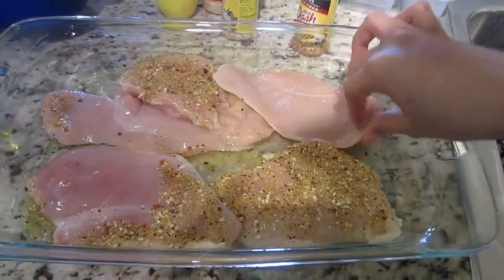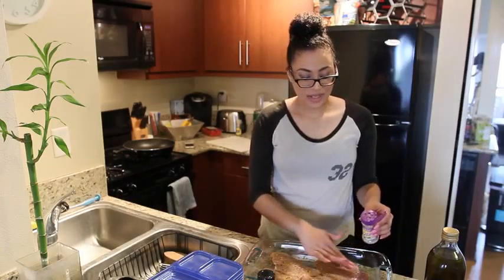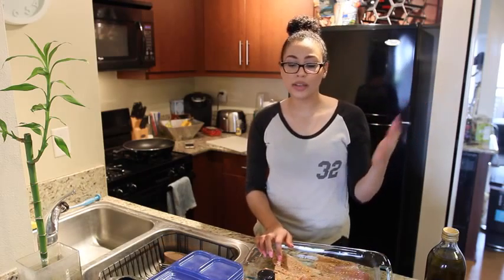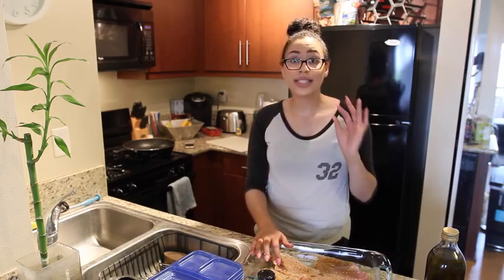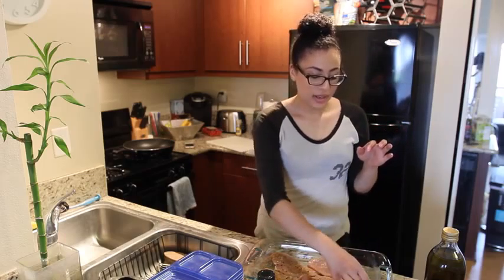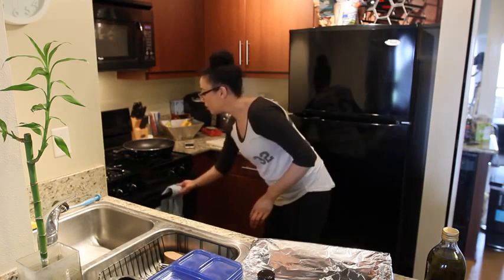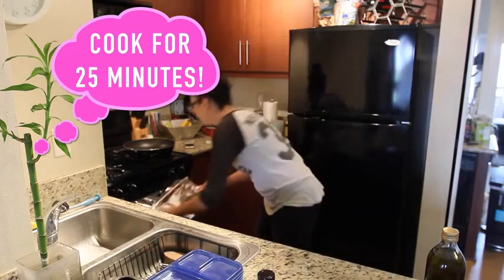I do wanna flip this over and season the other side. I do get sick of eating the same thing sometimes, so I will kind of add in different things throughout the day. I'll have fruit in between my meals. I will do smoothies in between. I love salads. You guys know that I'm obsessed with salads. So I do a lot of salads as well in addition to these meals that you guys are gonna see today. So I'm going to throw this in the oven right now so it can cook.